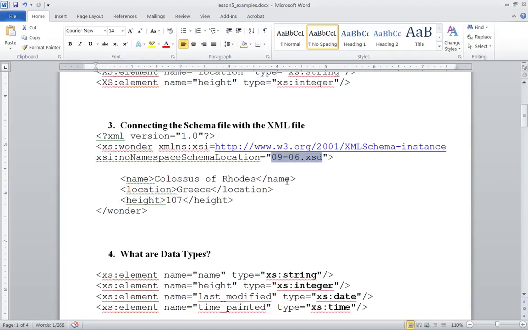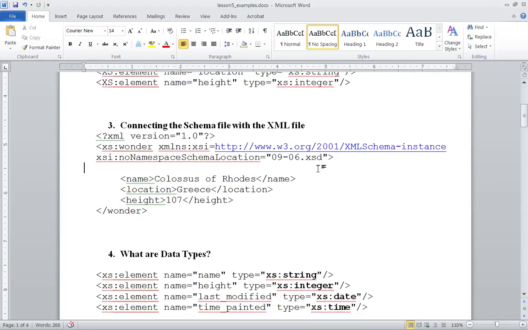So here, this is obviously an example from the book, but what we're doing here is just referencing a .xml schema or .xsd file. Just like we did with our document type definitions, we'd always reference those from the XML file. We're going to do the same thing with XML schema. We're going to reference it from the XML file, and here's how you do it.